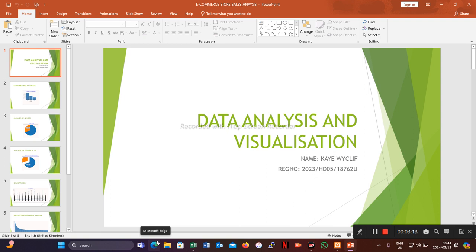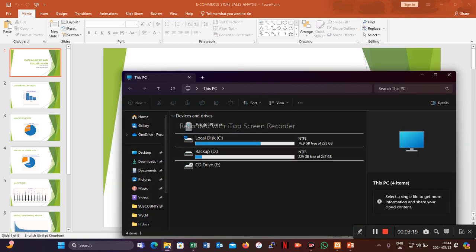Now, to talk about where our storage is, basically our files, where we keep them before carrying out analysis on them using D3.